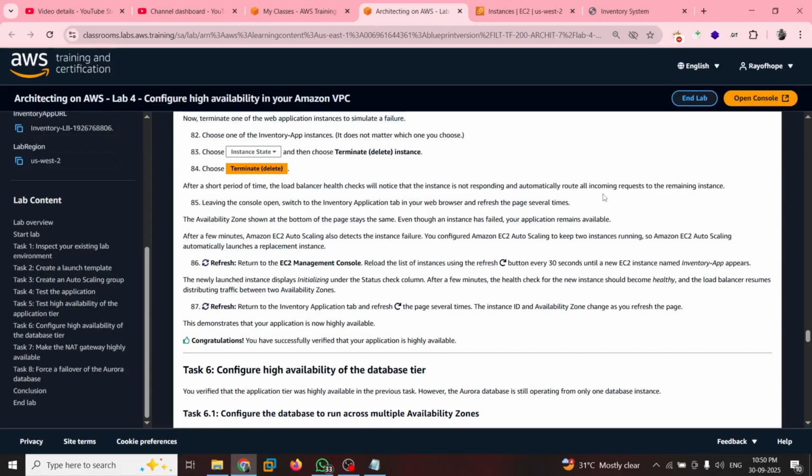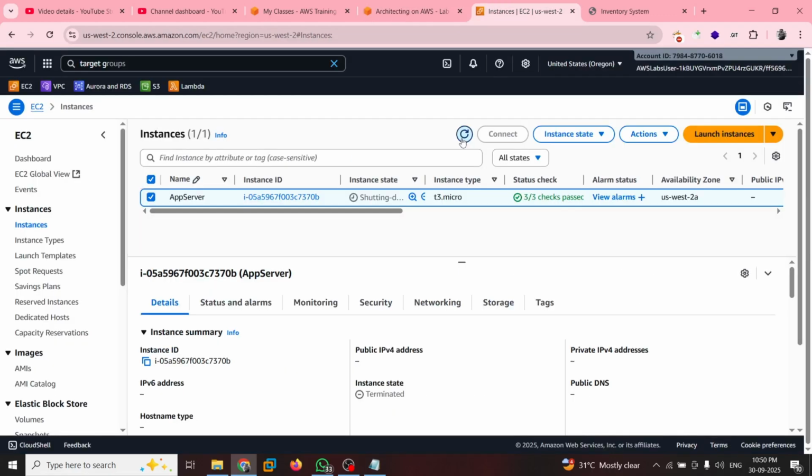Return to the EC2 management console. Reload the instances using the refresh button every 10 seconds until an EC2 instance is given the name inventory app. Cool. Now we got the inventory app, and the app server has been terminated, right?